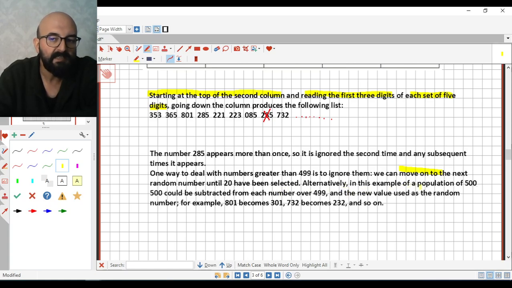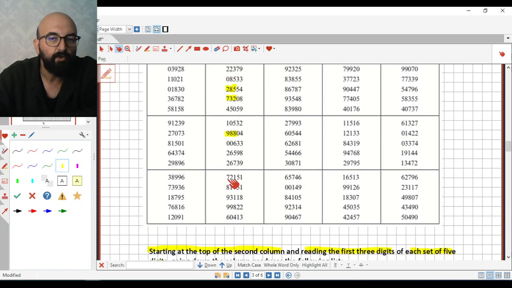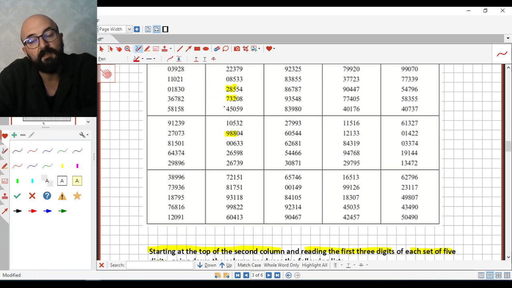Alternatively, in this example of a population of 500, 500 could be subtracted from each number over 499, and the new value used as the random number. For example, when you come across the number 732, minus 500, and you can use 232.